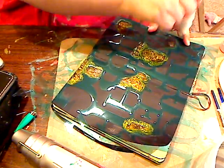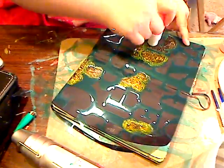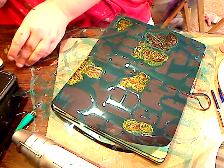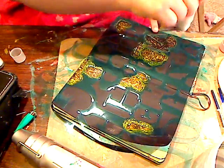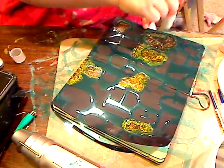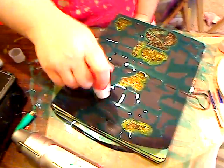Now, people are very up in the air about these dabbers. Some people love them, and other people hate them. I've heard such mixed reviews on these. Now, obviously, I black gessoed my paper. And I did it beforehand. I didn't film it because then it takes forever to dry, and then I get frustrated. And now, see, this is not coming out orange, so we're going to have to try that on a white piece. Because it's not working. But I'm just going to keep going with it, and maybe it'll start coming out.